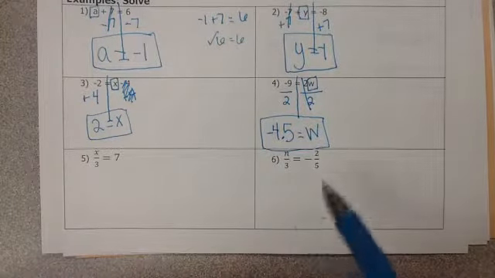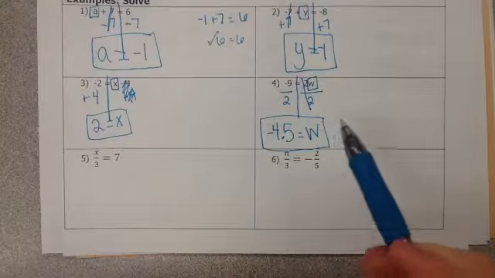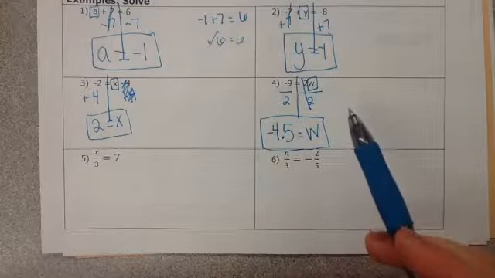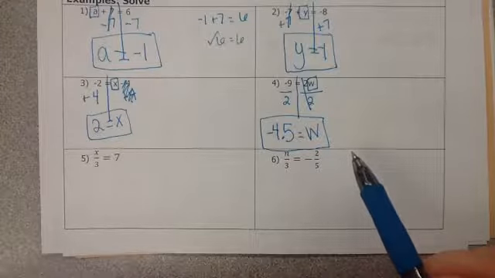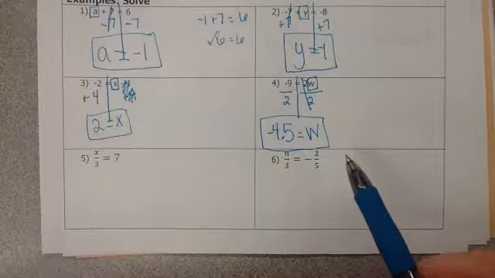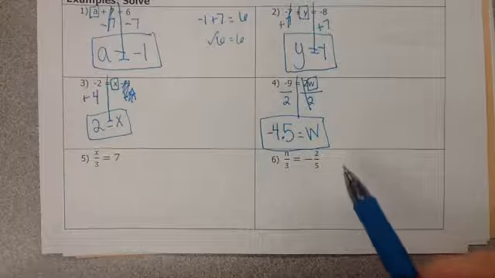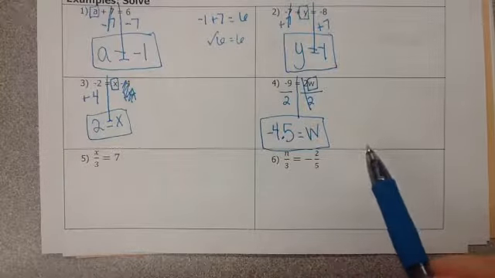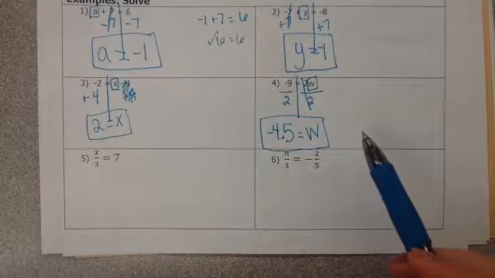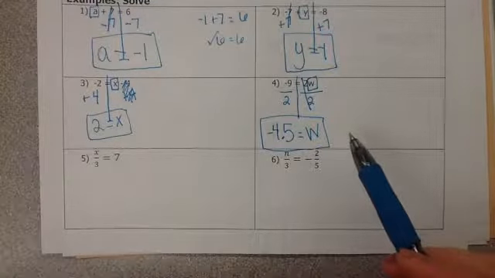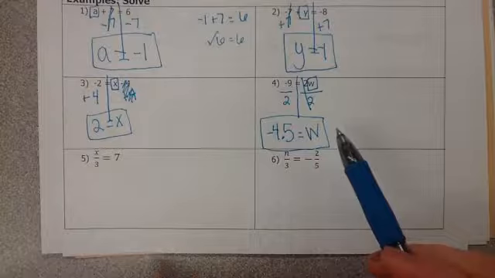Some of you may be able to tell the answer to these just by looking at the problem. I still want you to go through and show your steps because these are important steps that you need to use as we continue on in this chapter. So even if you can tell the answer just by looking at the problem, please make sure you are still going through the steps, showing your work, because you're going to need those skills in the future.